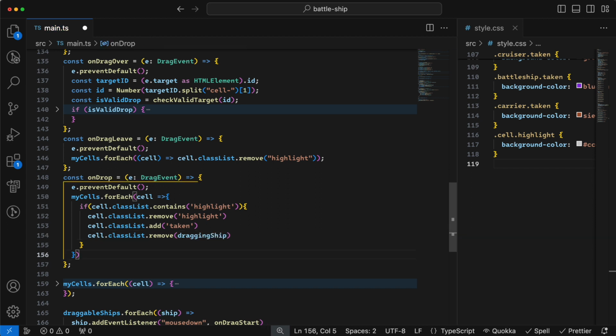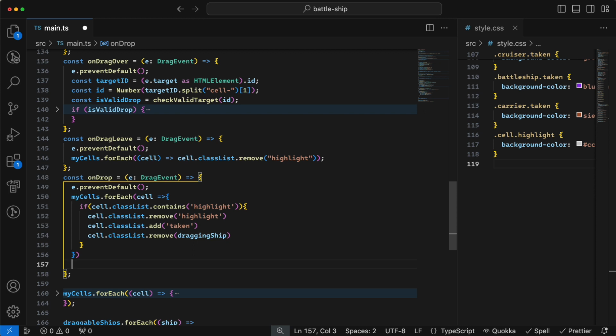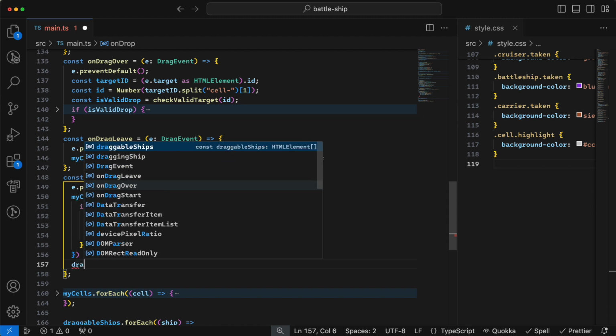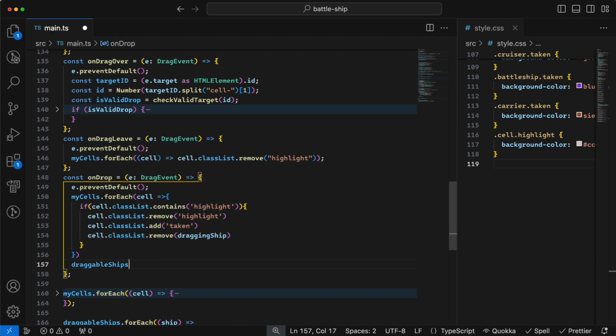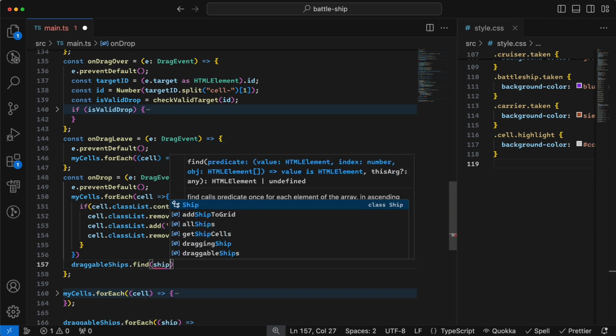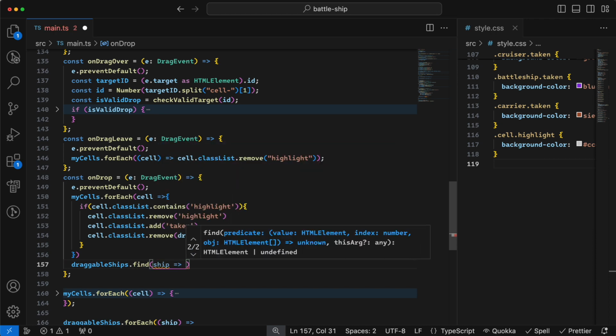Then the next thing is that I need to remove it from the list of the ships that I can drag. So draggable ships that I have, go and find the ship that is already being dragged.